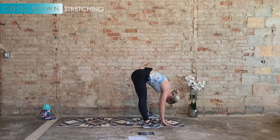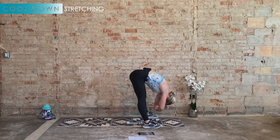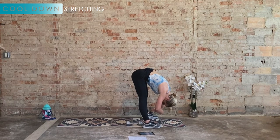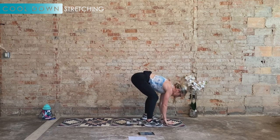Give your heads a few yeses and nos. Grab opposite elbow, opposite hand, and give yourself some gentle sway side to side. All right, we're gonna take it into one more stretch. Bring all swing to a complete stop. Bend the knees so much so that you can plant the palms.